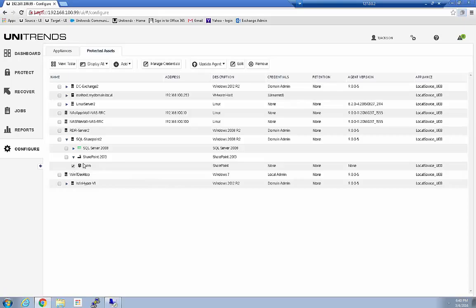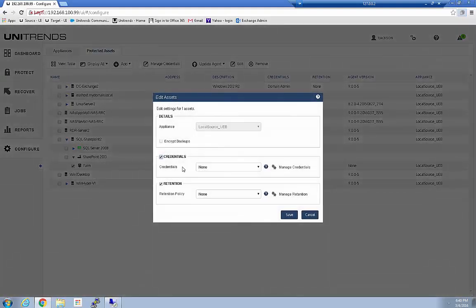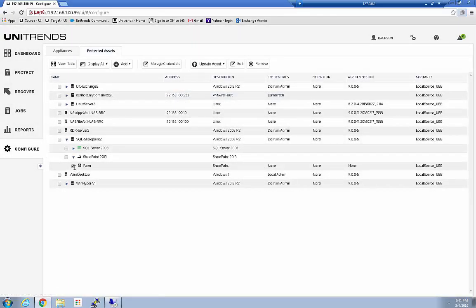And remember, for the simple version of the SharePoint farm, we don't have to assign any credentials to it. Depending on your type of installation, whether full farm or single server instance: if you're a single server instance, you don't have to assign any credentials. If you're a full farm, you may have to manage a credential at the SharePoint level and then make sure we are assigned that same credential through the Unitrends interface here. That's how you do that: under the Configure tab, you edit that asset and assign it a credential based on that asset type, depending on your SharePoint deployment.